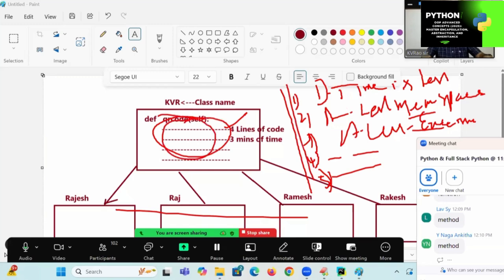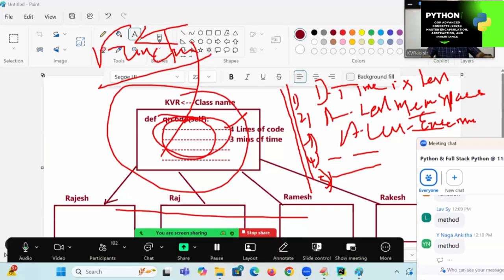Am I telling these new points today? No, these points I already said at the functions level only. Advantages of functions. This is the reusable technique. Same reusable technique through which concept? Classes. Class to class concept.